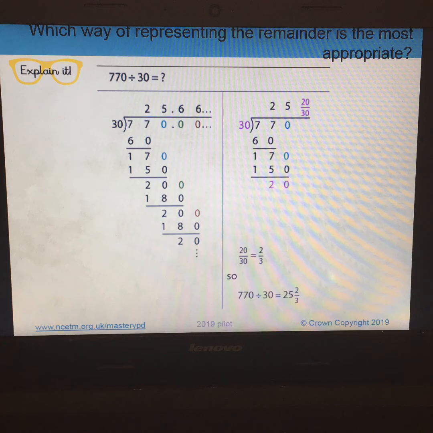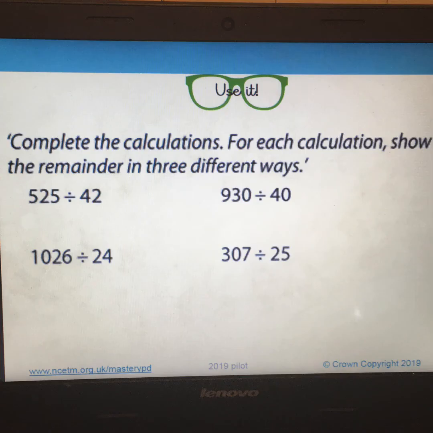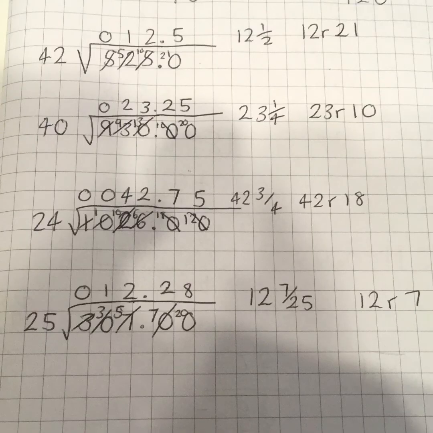Okay then, last little bit for today. I want you to have a go at these 4 calculations, and I want you to have a go at showing the remainders in all different ways, which is going to be easier than you think, don't worry, because for some of them you're going to think, oh, I know that a half is the same as 0.5, for example. And then afterwards, I'm going to give you a context for each problem, and I want to see whether you would think remainder, decimal, or fraction. Off we go. Right then, answer time.